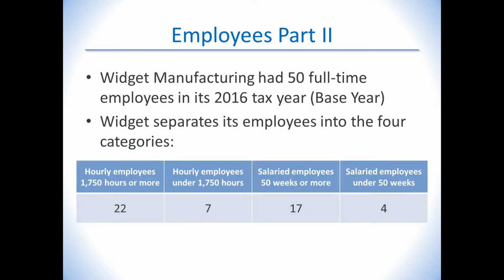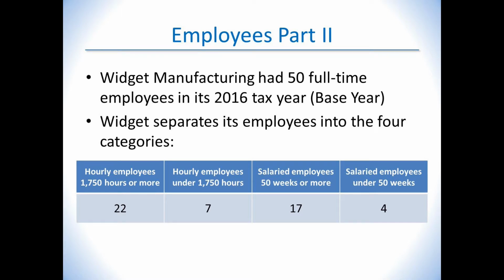Now that we have covered an example of the employee section, let's run through a second scenario for Widget. In this instance, Widget will have a larger workforce, and we will focus on the complexities that can arise from having more employees, particularly in the base year. Widget had 50 full-time employees in its 2016 tax year. 2016 is Widget's base year.